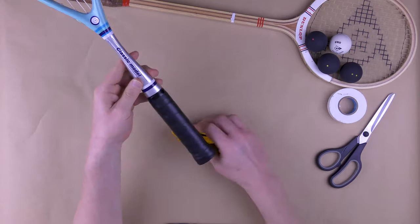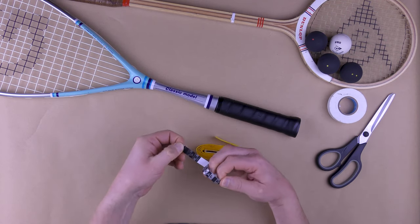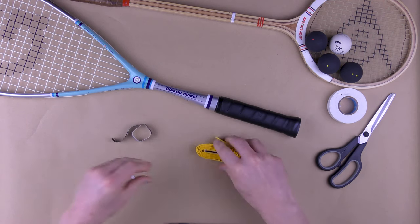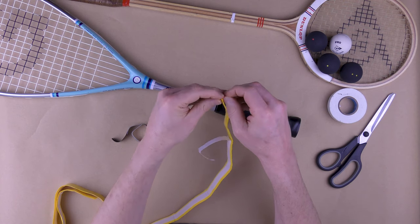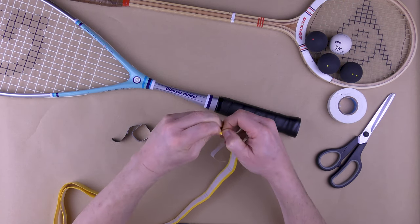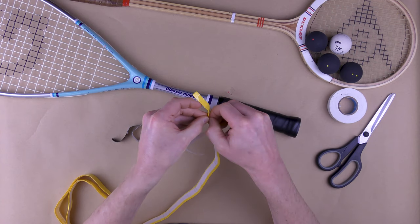Let's switch over to the desk and I'll show you how to put them on. I'm going to start with the PU replacement grip, using the Gray's light blue classic, which I'll be reviewing once I can get back on court. First thing I'll do is start peeling this — much better to have it ready now than waiting when you actually need it. I un-coil this and you'll notice there are two pieces of protectors: the white one protects the sticky part, and the outer one protects the grip itself.